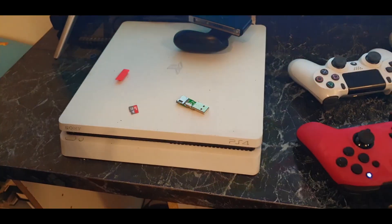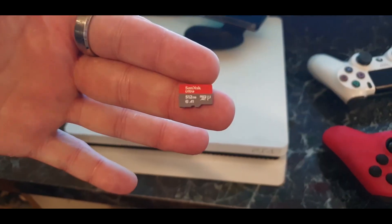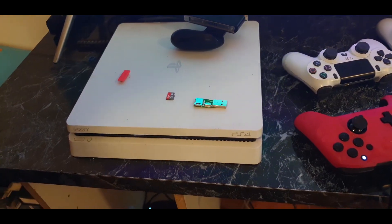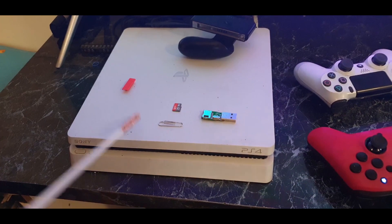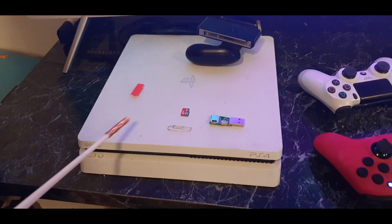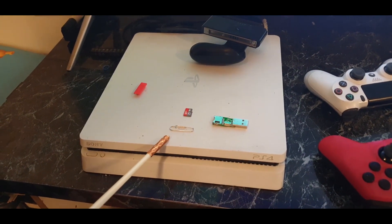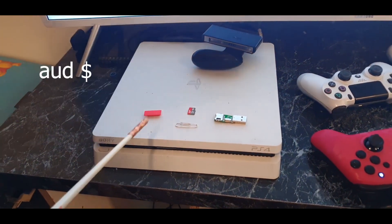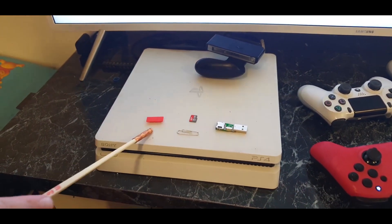You'll need your SD card — 64 gigabytes or higher. I've got a 512GB one here. That little thing is holding half a terabyte — amazing. You'll need an adapter to plug it into your PC. And funny enough, you need a paperclip. A paperclip is pretty easy to use — I've done it on my first shot and I'll show you how. But to make it a lot easier, go buy an RCM jig for like $5 — it'll come within three days. It's called an RCM jig — Recovery Mode jig.